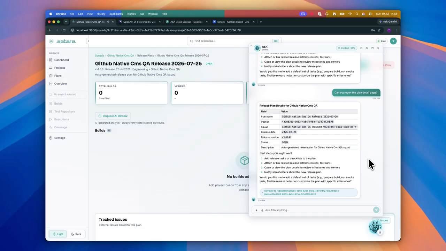Okay, so in Setara, a squad can have multiple release plans and they can assign more than one project build within a release plan. So next step is let's try to assign a build to this release plan.